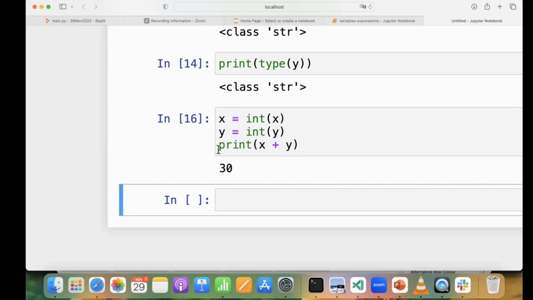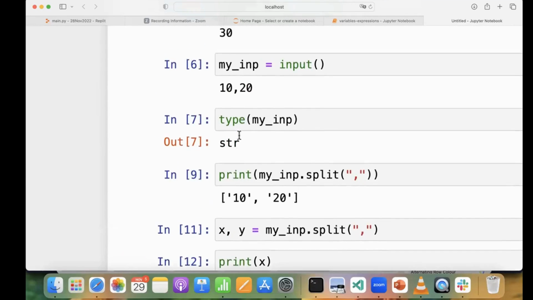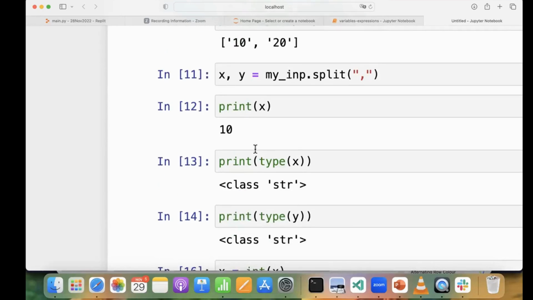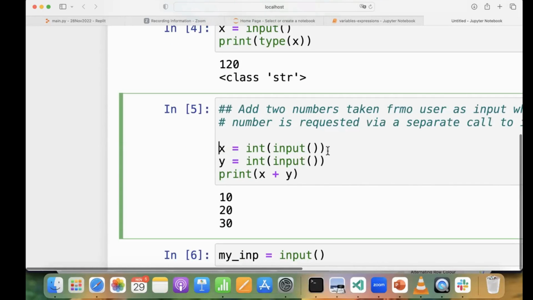So we've now seen two different ways of getting the input from the user, right? In one, for each number that we want from the input, we successively call the input function, convert the input from string to an integer, and then add the two variables x and y.